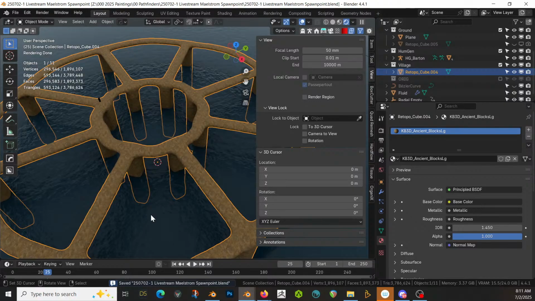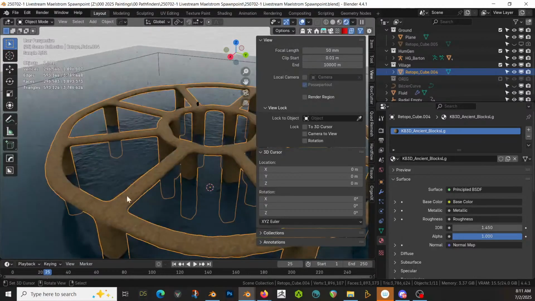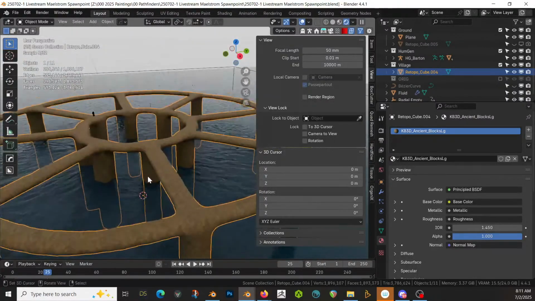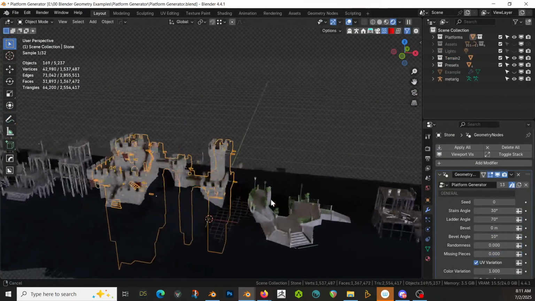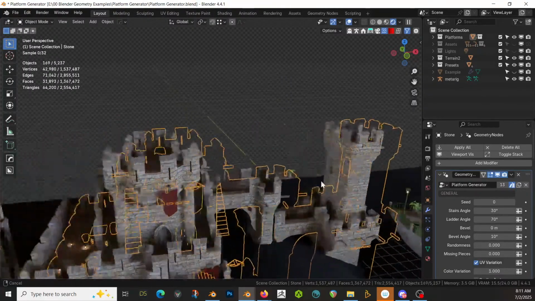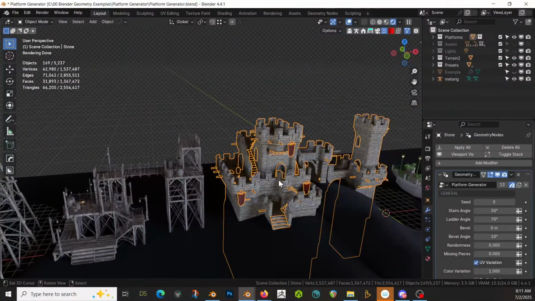So again, we could just use the wood one and it would work great, which is always my go-to. It would look good, it would work. But we've just used it a lot lately. It just works so well. But this one is just not doing it for me today. It's creating too much weirdness. I don't really want to use it for that.